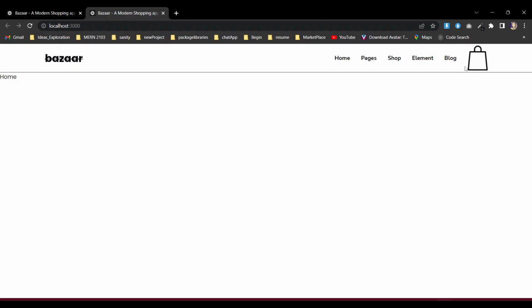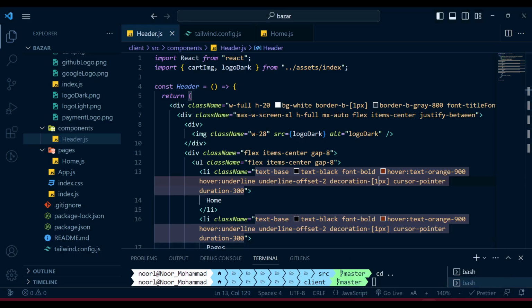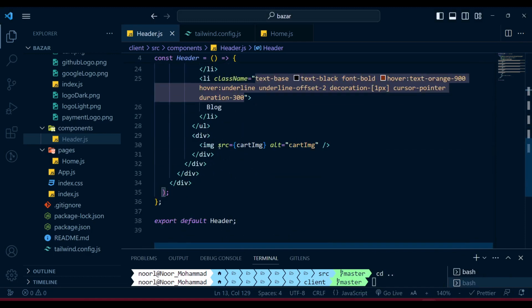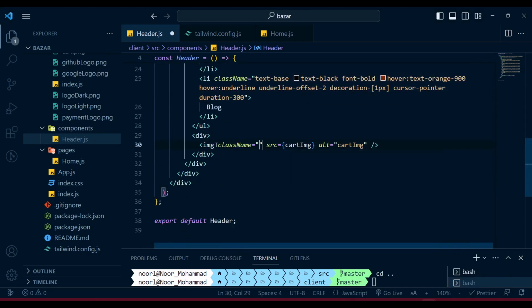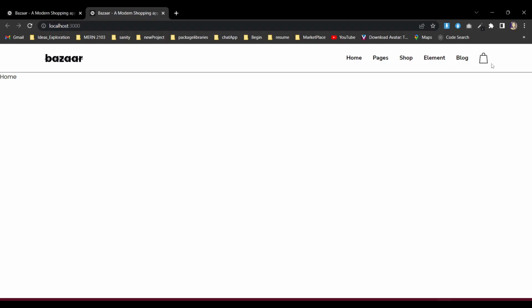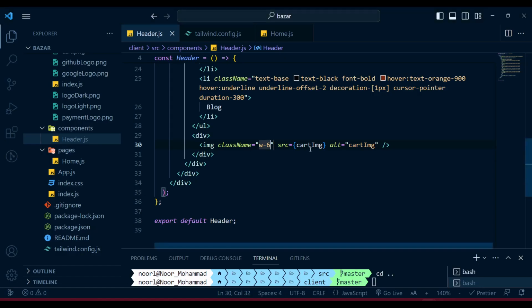and as you see, it's coming in side by side, but it doesn't look the way it's supposed to be, because in the card, I'm gonna give a class name, and for the card image I'm gonna give it a width of 6. That is okay. So now why I take that inside the div, I can actually take it as an image.